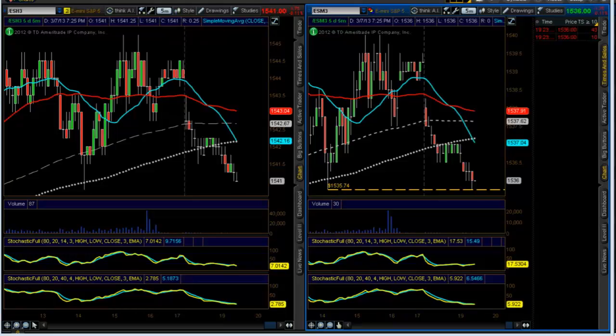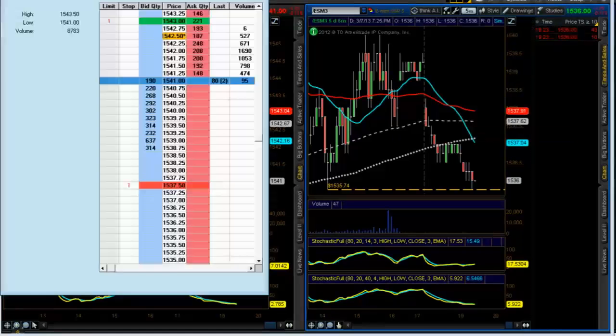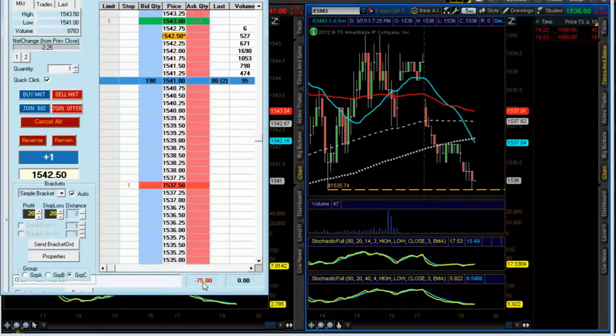I see Vester insisting that I should have stayed short in that trade, and that's fine. I just set it in there just for the fun. And actually, I still have that long going on the March contract, and I'm down $75 there. So there's a way to hedge. You can trade the two contracts and hedge it that way.